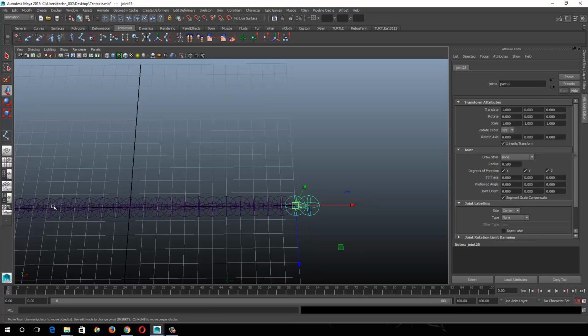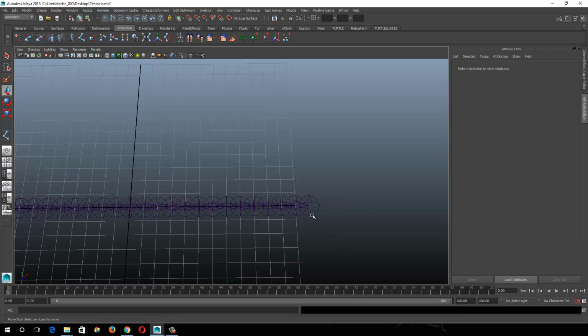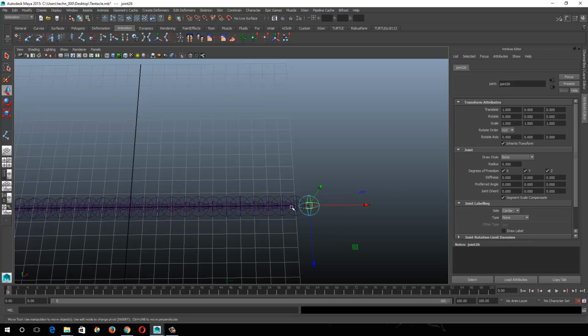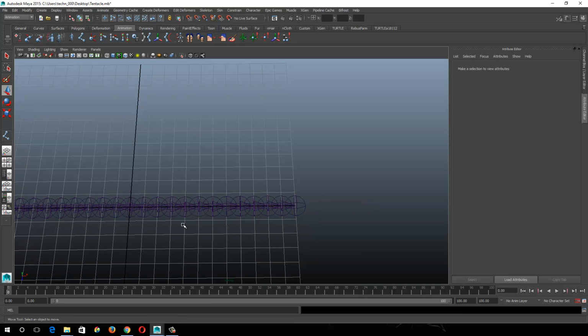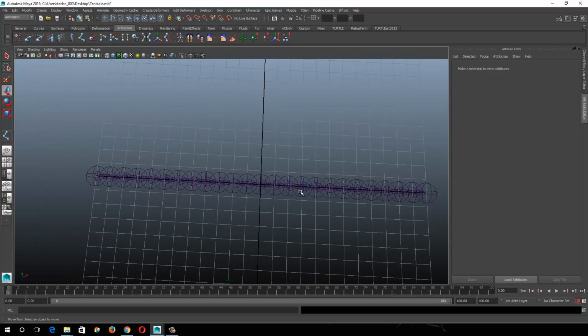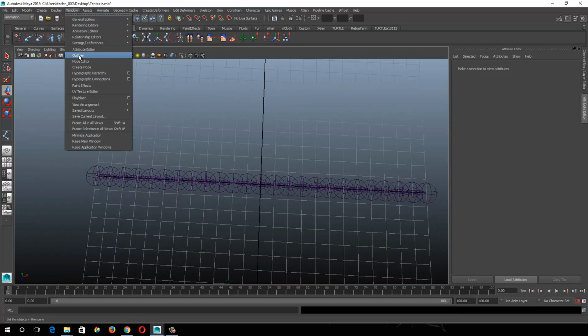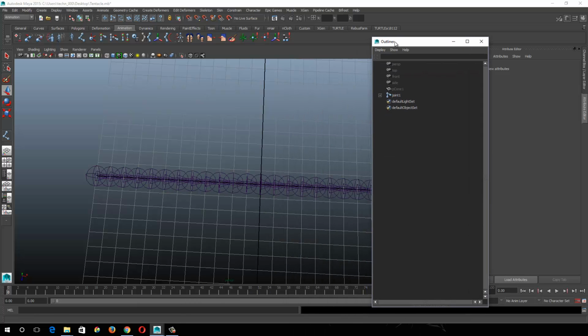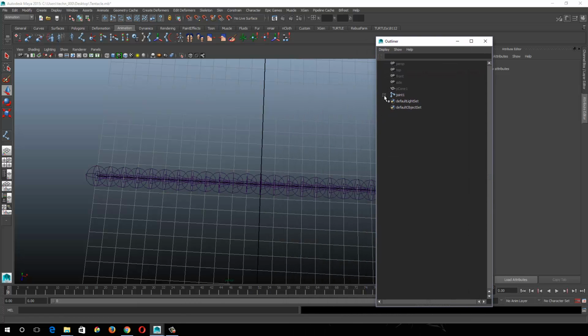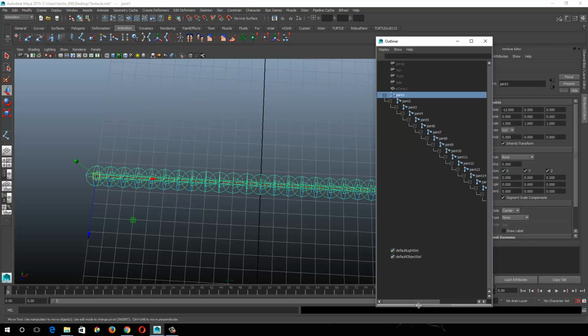I think in this case the default is if you go from left to right, you're automatically aligned with the world, but otherwise your joints are auto-orienting as you click out. So that one extra one makes sure this joint is facing the right way, because it'll aim to face its child as I click at the next joint. So there's our joints. I'm going to go ahead and open up my outliner here. It's down here. And I'm going to shift click this little plus box so I can see all my joints.